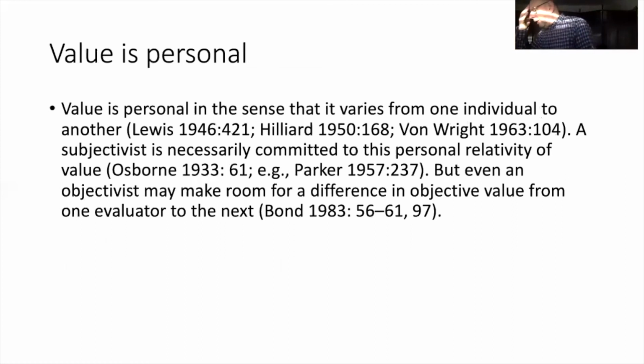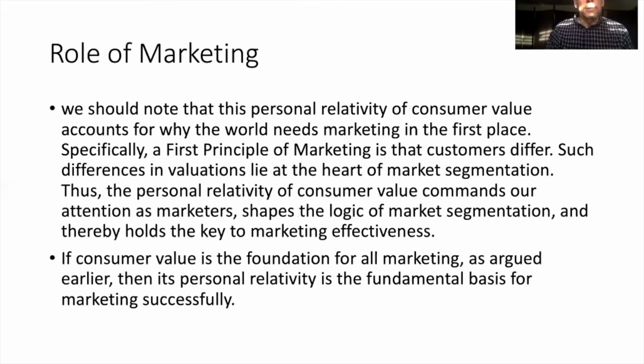So we said value is interactive, value is comparative. The third element is that value is personal. That is, as I said before, the value assessment of one person will be different from the value assessment of another person. It is based on our life experience, our income, our education, and a lot of things. So every person will have a different evaluation of the same brand, the same product.